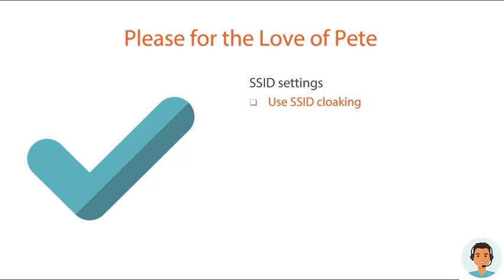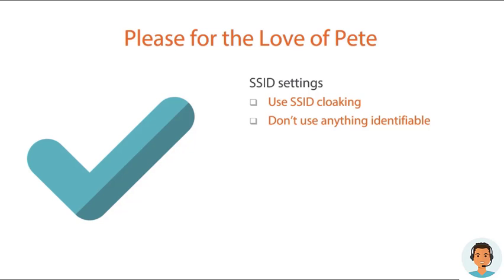Now, we can also argue whether it's a waste of time because, as we've seen, we can detect those, but that does require a different level of attacker. Also, when you name your SSID, oh, please, for the love of Pete, don't use anything identifiable like the company name, the address, your last name. At that point, you're just making things almost too easy.